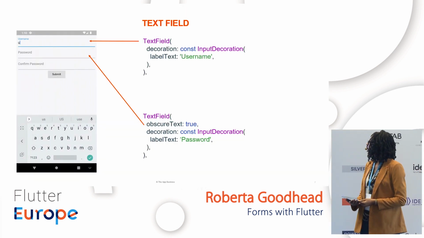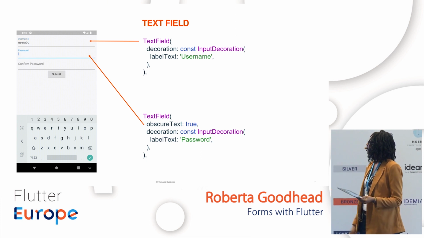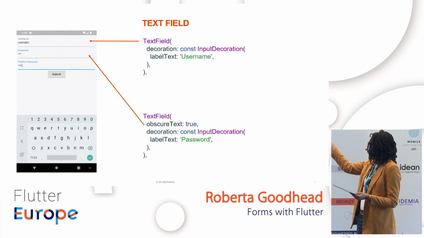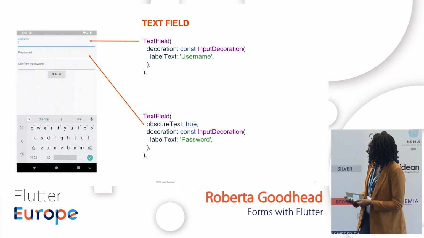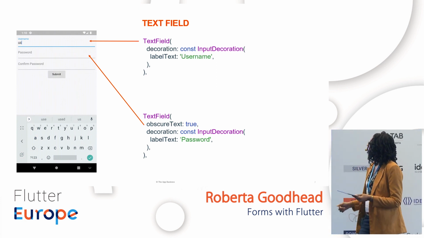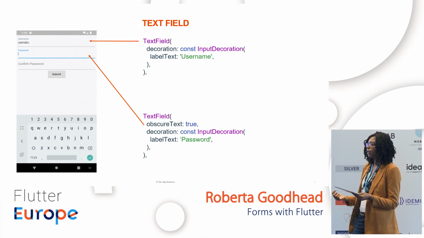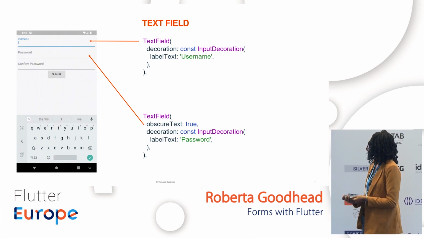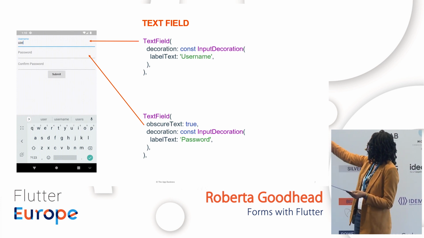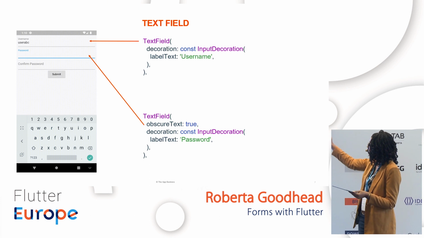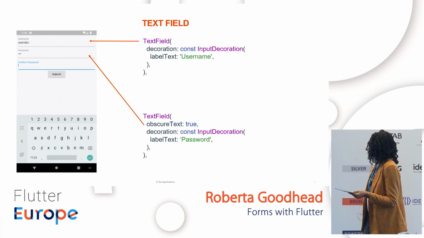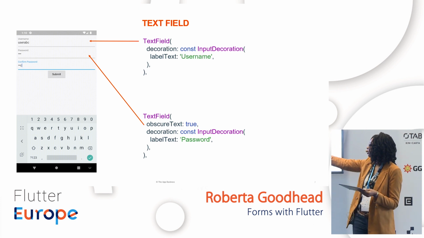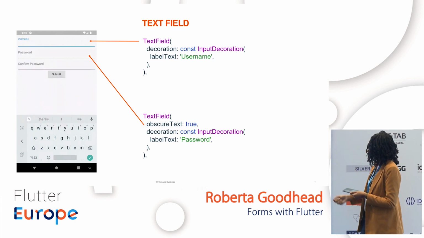Cool, so as you can see, we have a simple text field widget here. A lot of you might know this already, but for those of you who are just starting out, this is how you would add a text field. For the next few minutes, I'm going to focus on the material design text fields. I will speak briefly about Cupertino later. But by default, when you add a text field, you will get the material styling. It will look like this. And this is for username, and this is for the password, where obscure text is true.